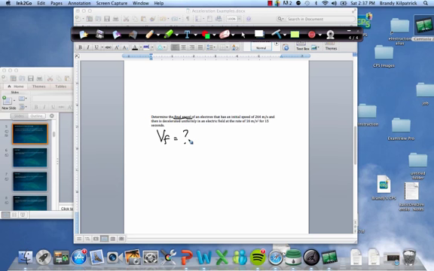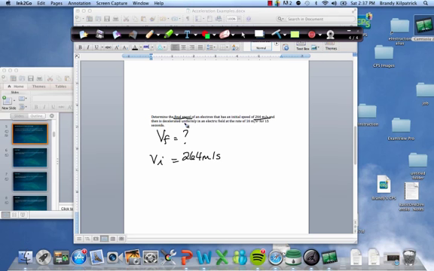Okay, so this problem's talking about an electron and it's talking about an electric field. That's not really the important part. It's asking for a final speed. When it gives us information, we can still solve for this. So the other information it gives us is 264 meters per second, which is the initial velocity. It says the initial speed of this.